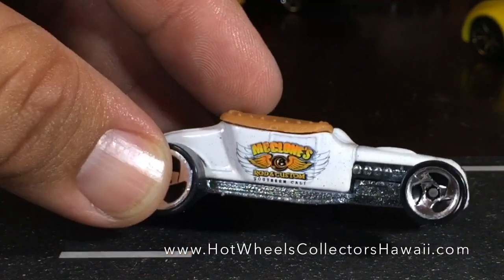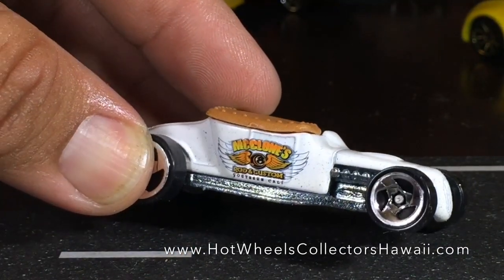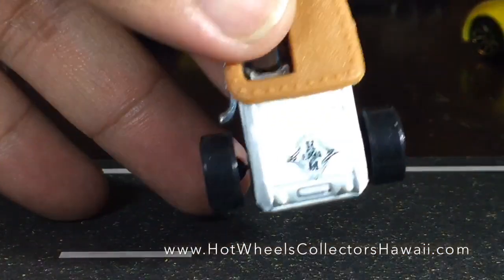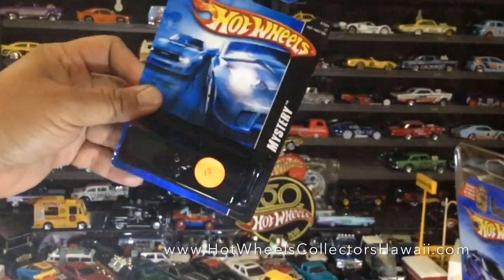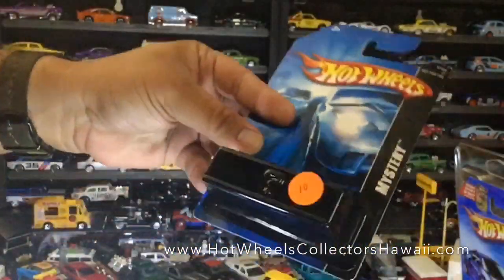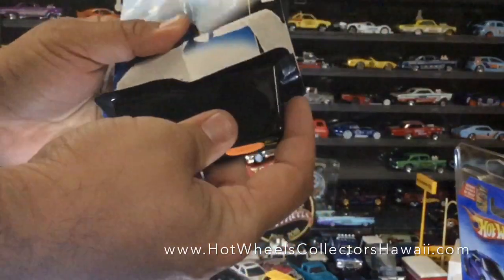Okay, what are we looking at over here? Can't even read that. It says something. You have a treasure hunt. Rods Customs. Oh, that's really small. Oh look, TH. Oh, okay, sorry. No, it's not. Okay, next one. I didn't pay $10 for this. Well, it says $10, so that means he must know it was the Bugatti Veyron. The Veyron's going to be in that one. I hope so. Let's go. It'll be the yellow one, not the white one though.